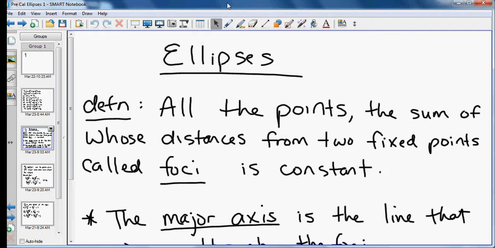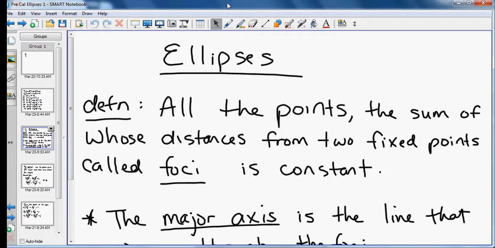Another type of conic is an ellipse. Now, an ellipse is shaped somewhat like an oval. It's a little bit more specific as to what kind of oval, as we'll talk about in the definition. But just so you know why they even came up with these, that's actually how the planets in our solar system move around the sun. We don't move around the sun in a circular orbit. We actually move around it in an elliptical orbit. Another thing that moves around in an elliptical pattern is electrons.